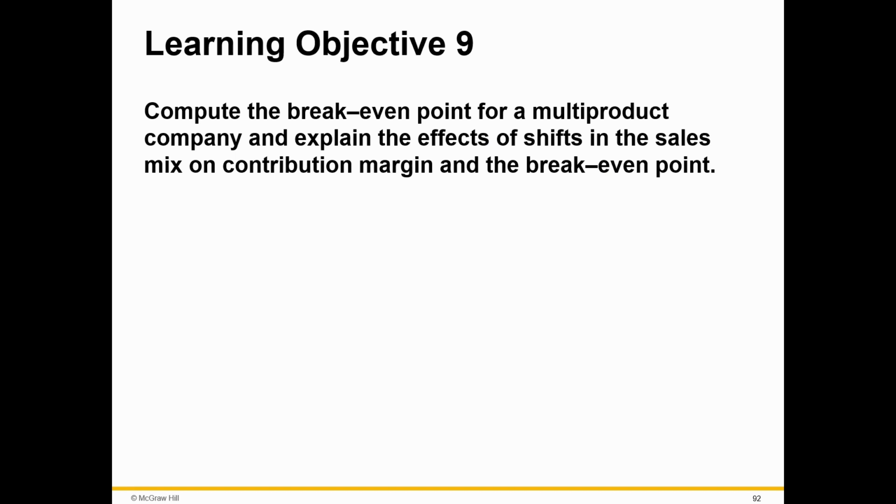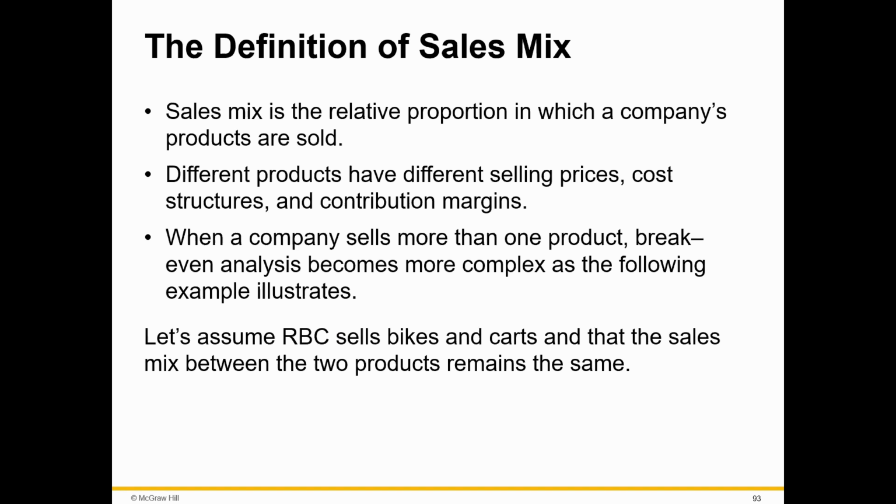All right, so the concept of sales mix. The term sales mix refers to the relative proportions in which a company's products are sold. Since different products have different selling prices, variable costs, and contribution margins, when a company sells more than one product, break-even analysis becomes more complex, as the following example illustrates.